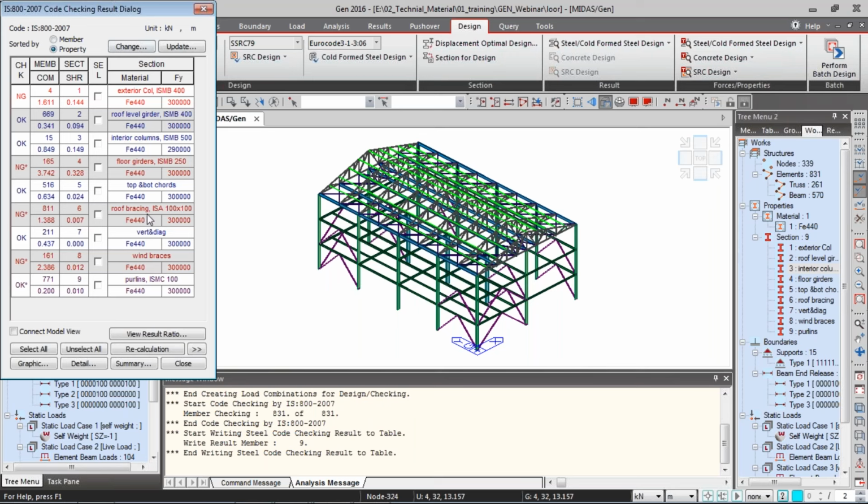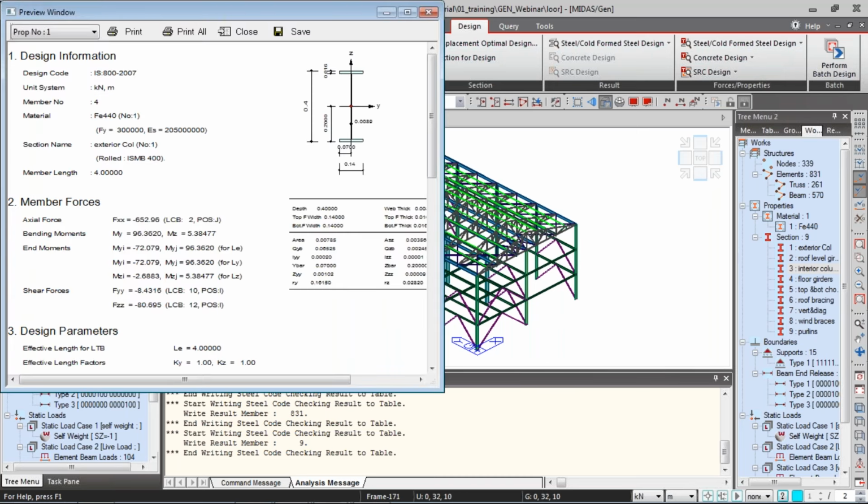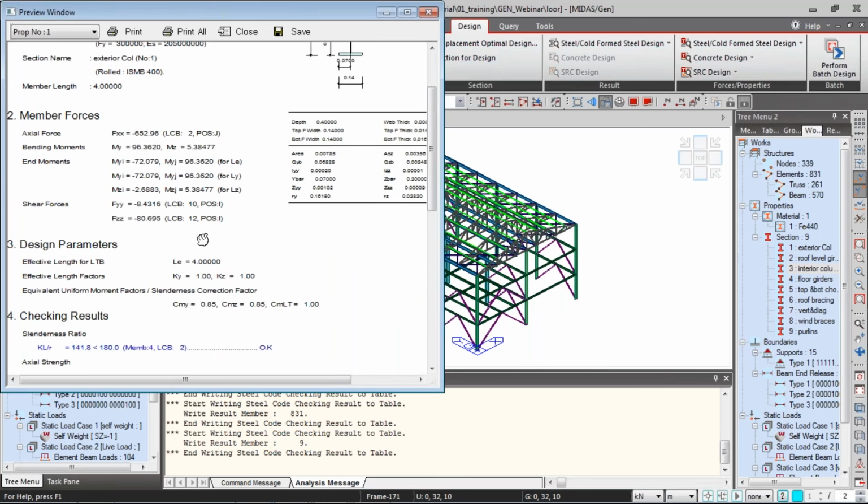Okay, so now over here we see the result dialog box. So we can see by properties, we can see by members. Many of the members are red, many of the members are blue. So the difference is that this is not good, red is not good, and blue is okay. The not good star is it is almost failing, and okay star will be it is almost passing. Okay, so let us see a quick summary by using graphics.